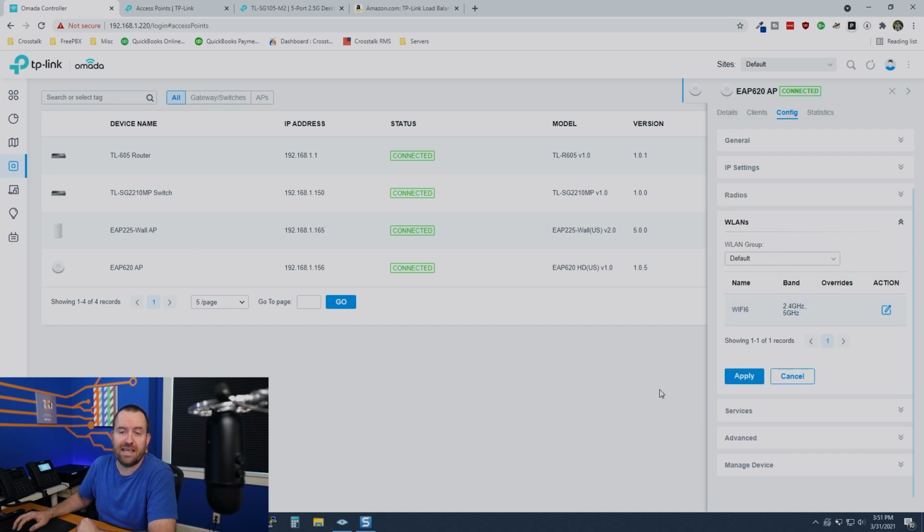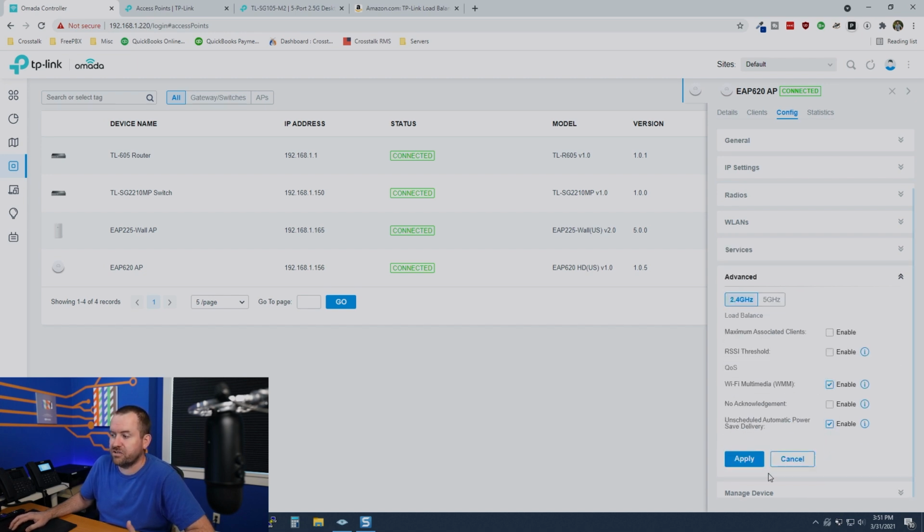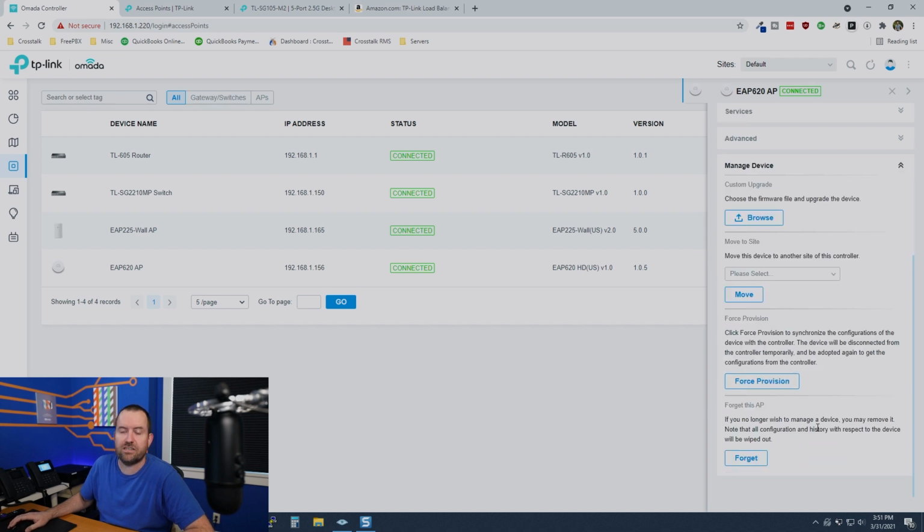Then we have WLAN, so you can create various WLAN groups, which is basically a set of SSIDs that are grouped together in case you want different SSIDs showing up in the cafeteria versus the library type of thing. Then under services, we can enable a management VLAN. We have some information about SNMP for this particular device. And advanced shows us some advanced functions. Manage device gives you all the same stuff for moving it between sites, forgetting the device, manually upgrading firmware, etc.